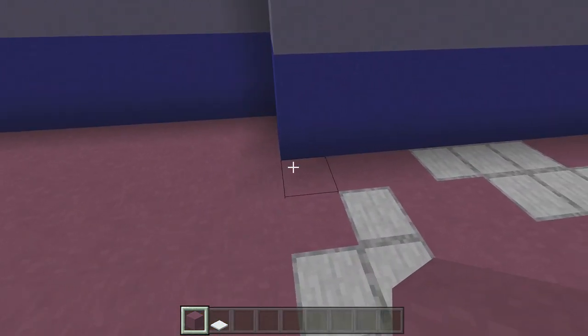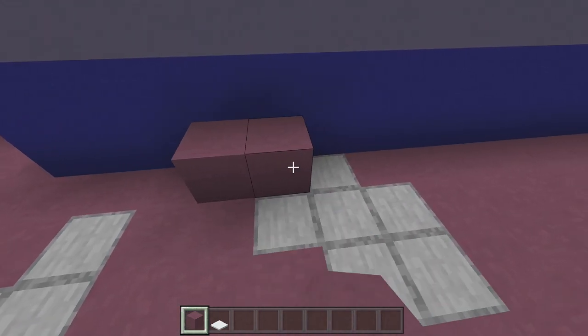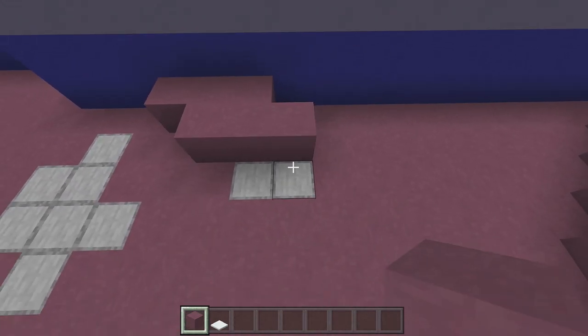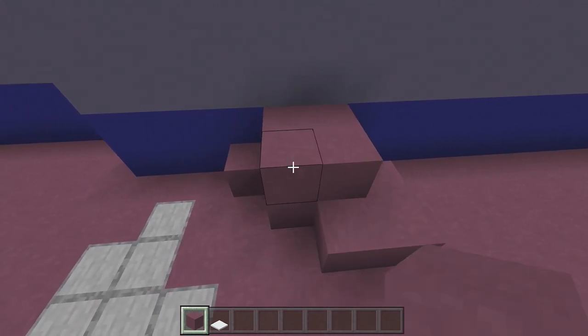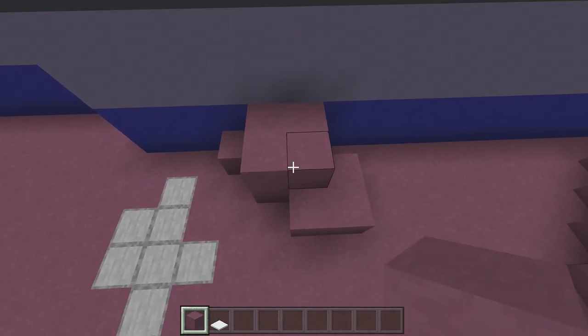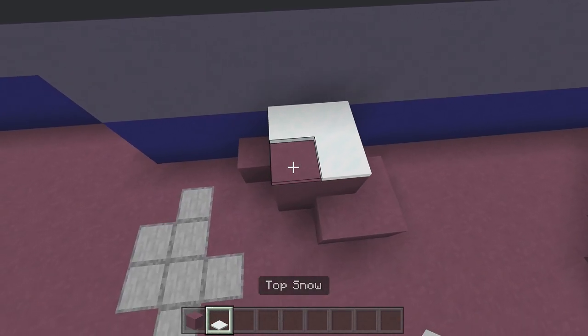But we're going to count over from this corner, 1, 2, 3, 4 blocks, placing in 3, 3, and 2. And then this one, we can just bring it up maybe an extra one, like, that's fine. Just bring it up one more like that in the middle, and then we're going to just place snow on top of it like that.